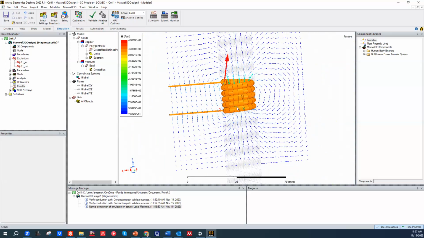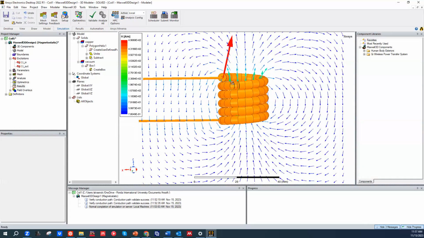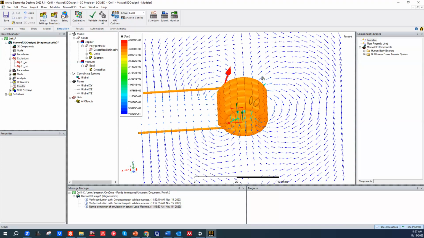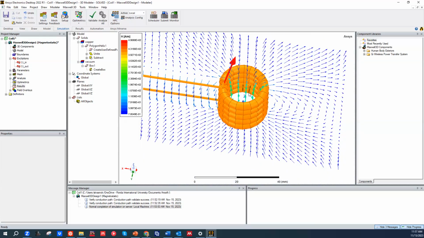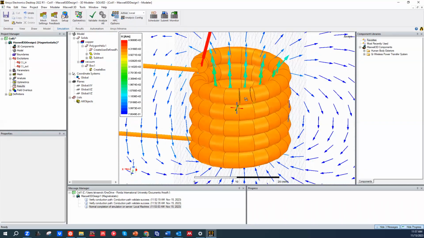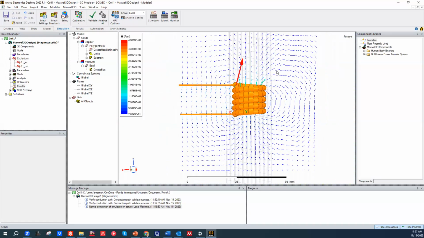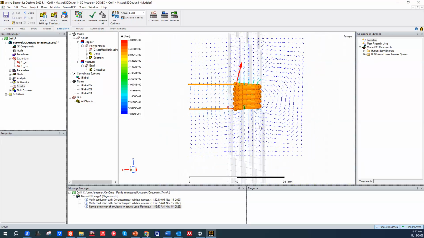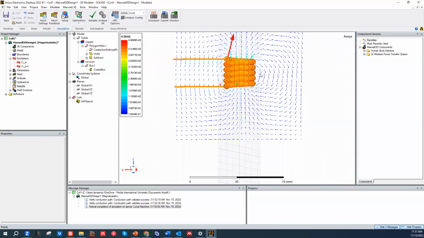Okay. This way I see perfectly the H field distribution around my coil. I see that the magnetic field is stronger inside the coil, and it gets weaker outside of the coil, as indicated by the size and the color of the arrows.